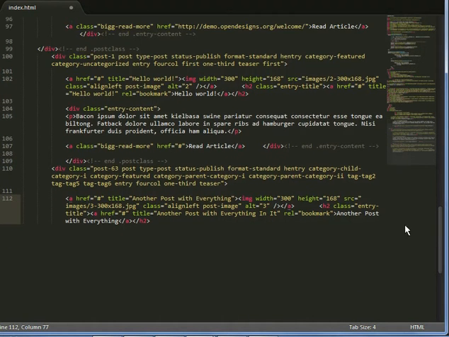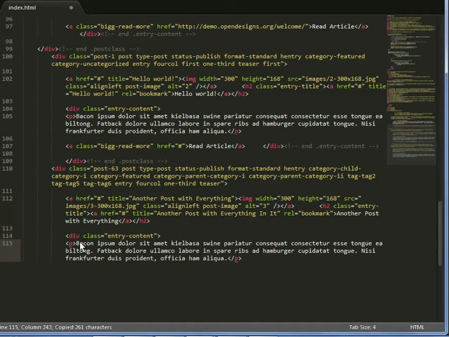Next we're going to have alt equals 3. Oh yes, sorry, align left. So this is going to align everything left. And then they're going to have post image. Then header two, class equals entry title. Href equals hashtag. Then the title equals another post with everything in it. Then rel equals bookmark, another post with everything. You might think, oh no, we're typing, but I assure you I'm not typing the same thing over and over again. I'm just adding spaces so it's a bit tidy for you to read.